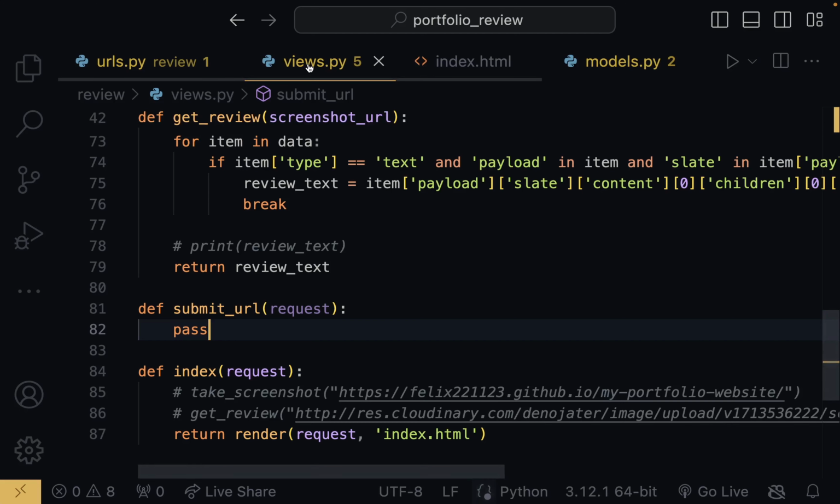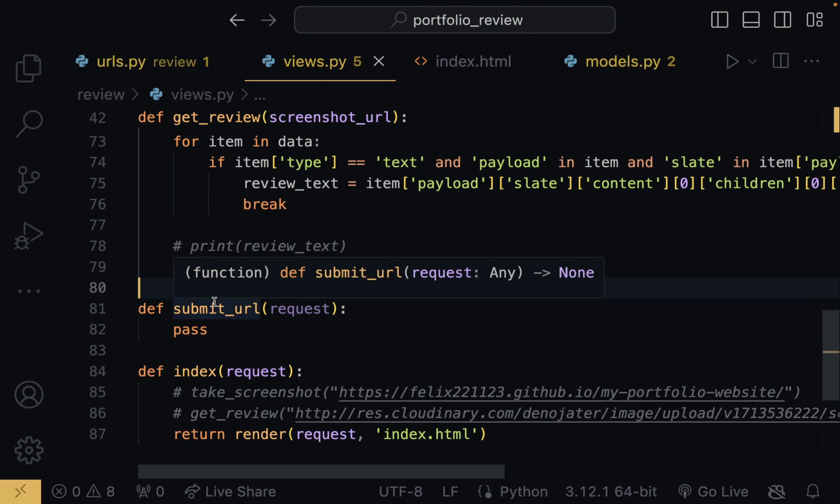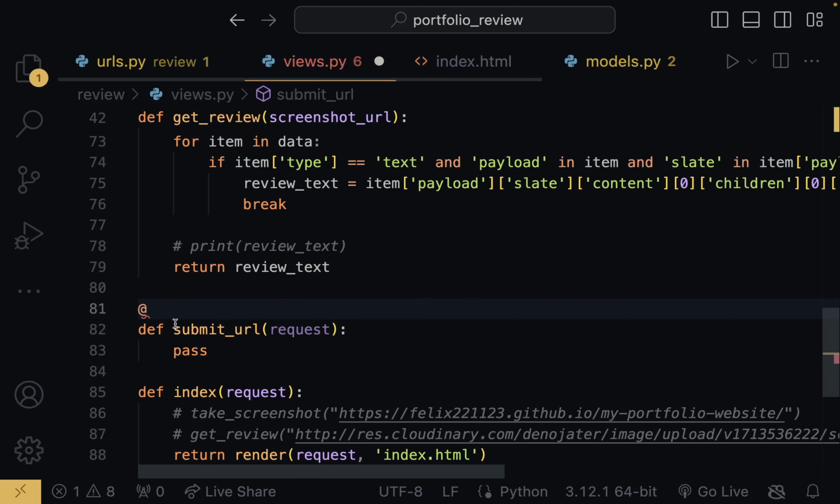So right here in the views.py file, we're going to write this particular submit URL function. The first thing we want to do is to make sure this view can only be accessed using a post request. To do this, we're going to use something called require_http_methods. But before we can do that, we need to import it.